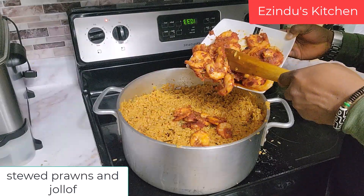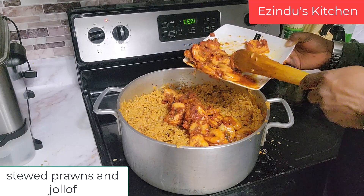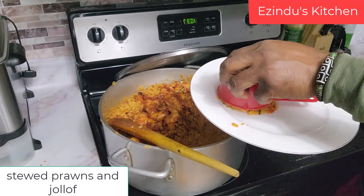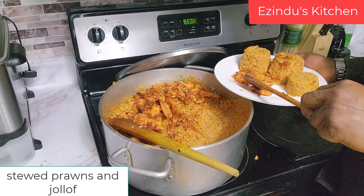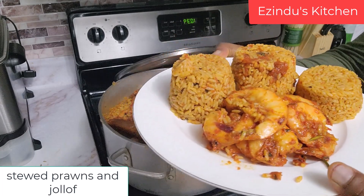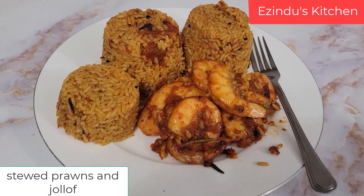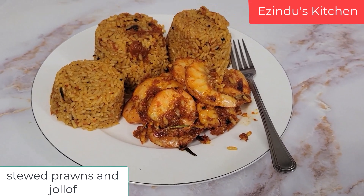I'm adding some butter and a little oil from the prawn stew I removed earlier. I'm adding the prawn back now to give the rice the perfect look — not that I'm cooking the rice any longer. Now this is me dishing the rice the most stylish way I know how, and of course adding the prawn to make it look beautiful. Can you imagine the combination of this nice-looking seafood and jollof rice? This is the best you can hope to have any day, any time. I hope you get to try it — I love you guys, bye!